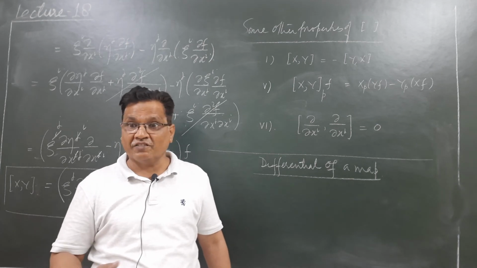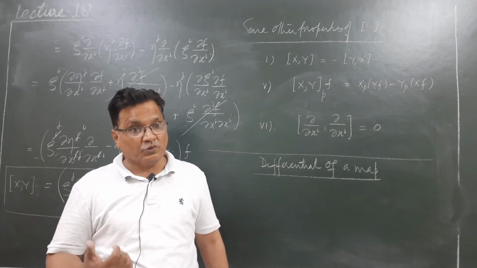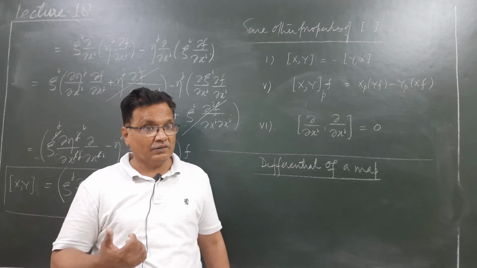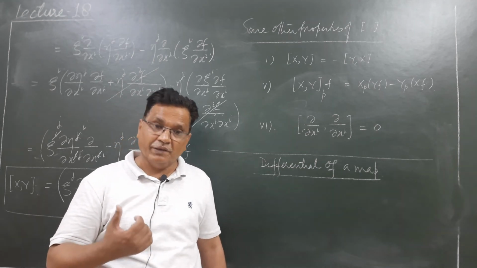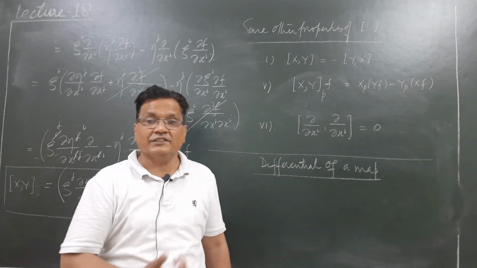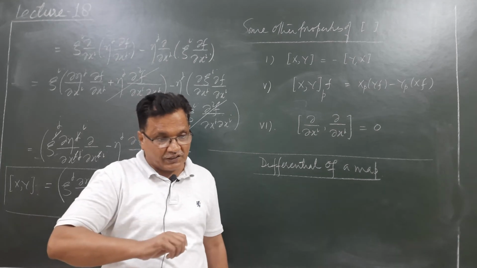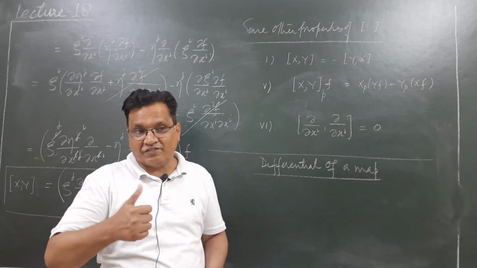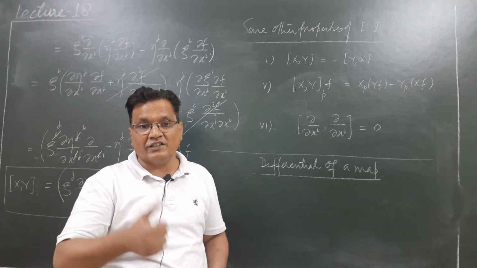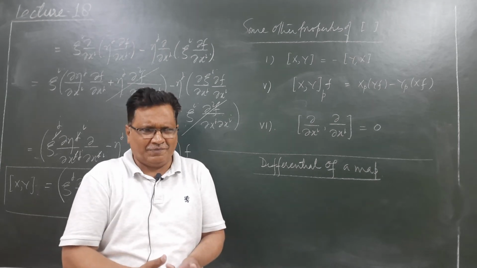So then how will we define its differential? To make the differential of a map a meaningful object, what we did was we defined the tangent space. So to every point of a manifold you have associated a linear space, and the differential of f will act on tangent vectors. The space of tangent vectors is a linear space.